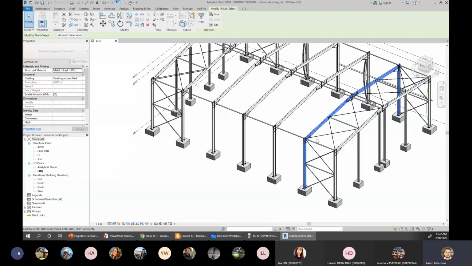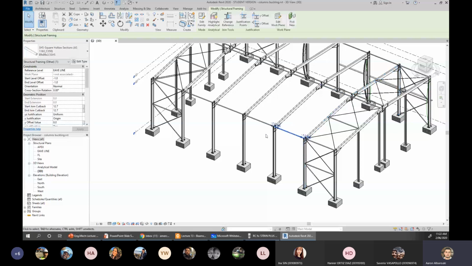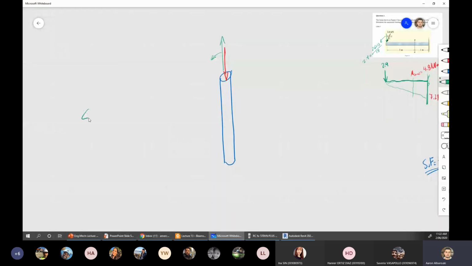If I have these two frames next to each other, these members are separating them, keeping them at a certain distance. And mainly these members between them act as columns. They're always under compressive forces, because these frames try to move to the side, this way or that way, and this member will push back to keep it in place, supported on this frame here. So these will act as columns, what we call struts. You'd be familiar with those, called struts.